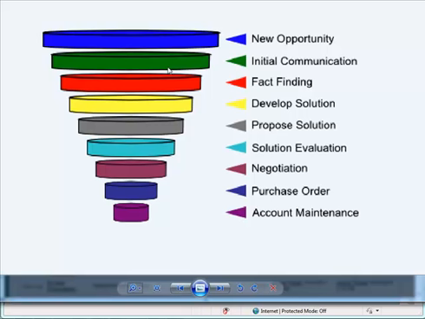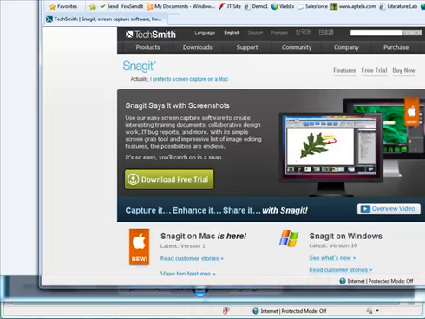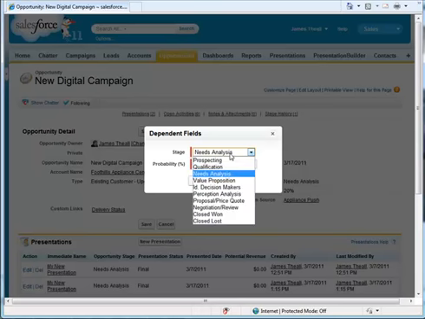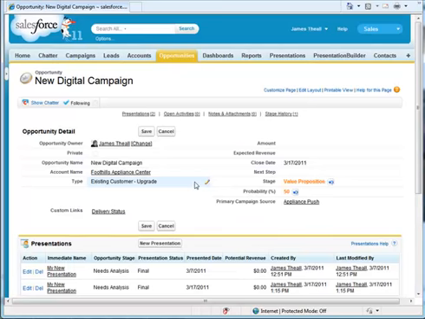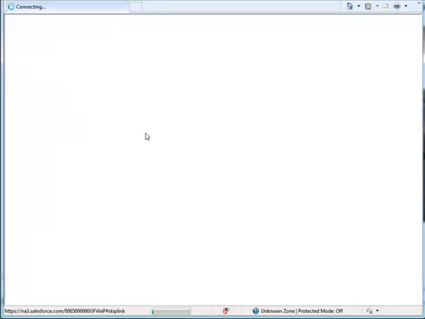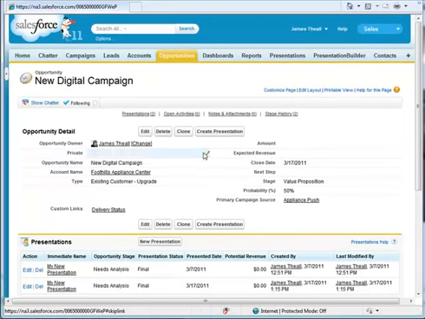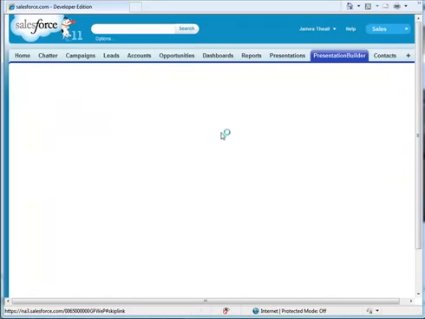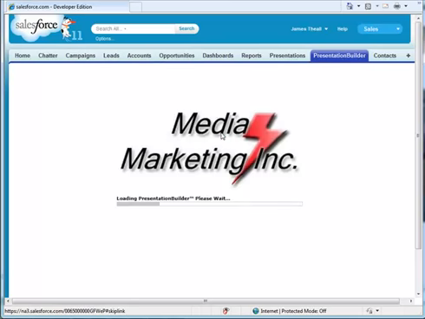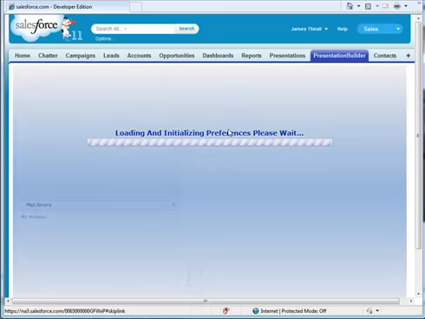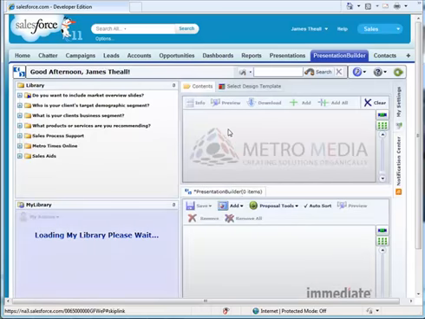Let me get back here. So let's say with this account that we're working with, we've done the needs assessment. We're now ready to do a value proposition. So I have that opportunity. I make that change to the stage. I click on the Create Presentation, which takes you to Presentation Builder. Single sign-on has been integrated here, so once you've signed into Salesforce, you don't need to log in to Presentation Builder when you want to go there, and then you can jump around within Salesforce and keep coming back here, and you get to the information that you want.